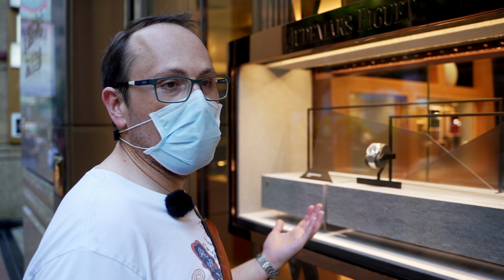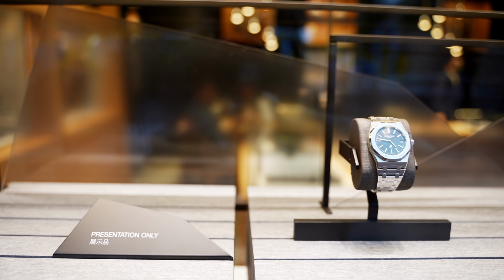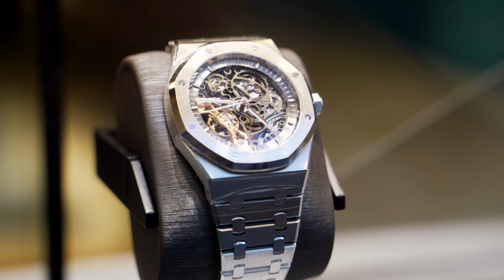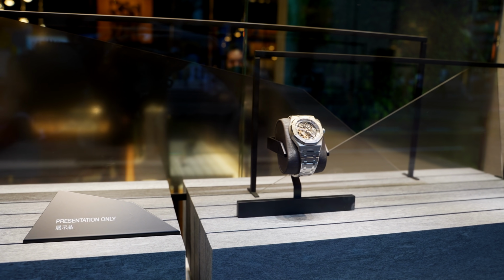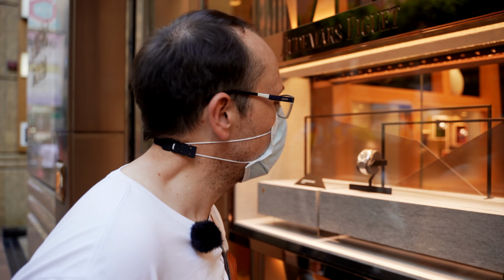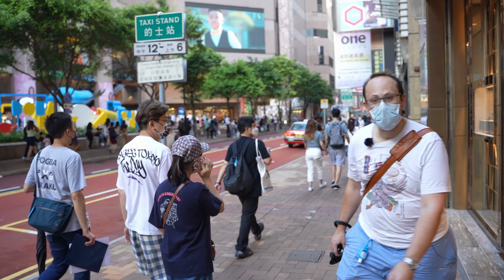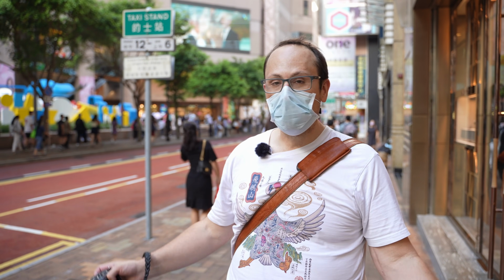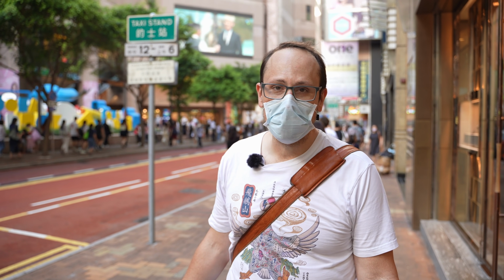So these are the two hottest models on the market, pretty much. That's selling for triple retail, the other one for at least triple. Of course, neither of them are actually for sale though. Have a little look. One eternity later. Okay, sorry to keep you waiting in the heat, but they had a really hot model there that you hardly ever see. To be honest, Causeway Bay is a place to come and shop and eat.